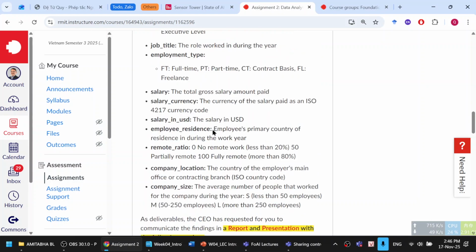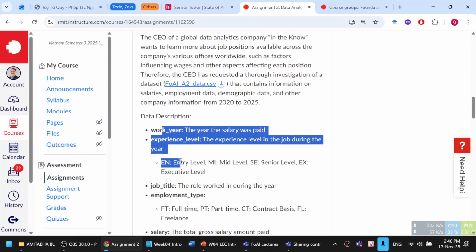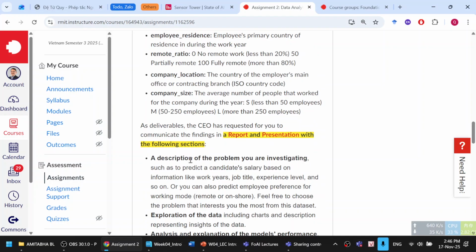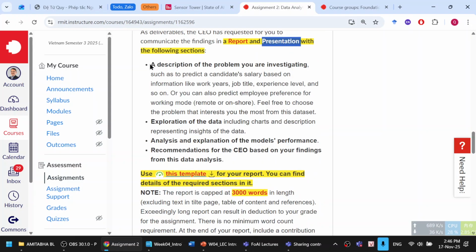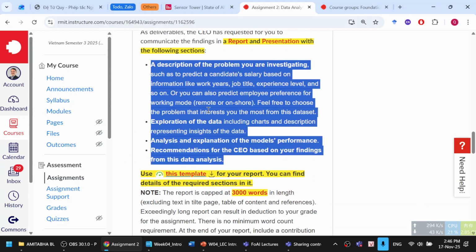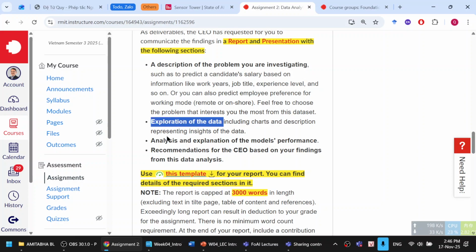This is for the students with no experience before. And this is the data description. You will soon know what it is about, what it means. You need to submit the report and also the presentation talking about these things: describe the problem, explore the data. How to explore the data? We will show you step by step.